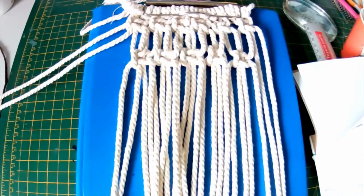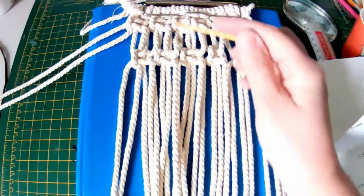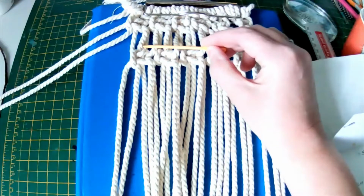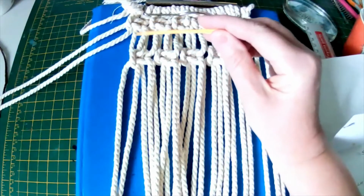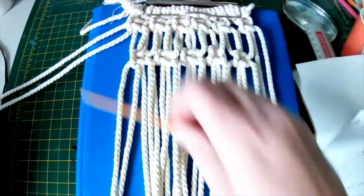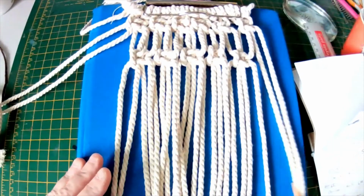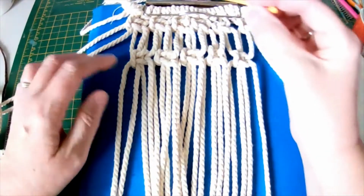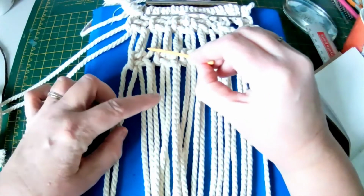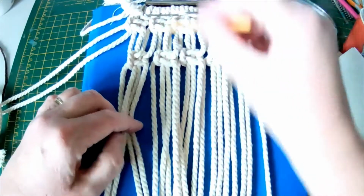Right. We have completed the 6 square knots at the top. Now I have left a gap of approximately 3 centimetres or an inch. I know an inch is 2.5 centimetres, but I've left that sort of gap. Okay, I have put 2 cords to one side and I've done a row now of alternating square knots. So using the first 4 cords, 1, 2, 3, 4, I've made a square knot. And that sits now in the centre of the square knots above.